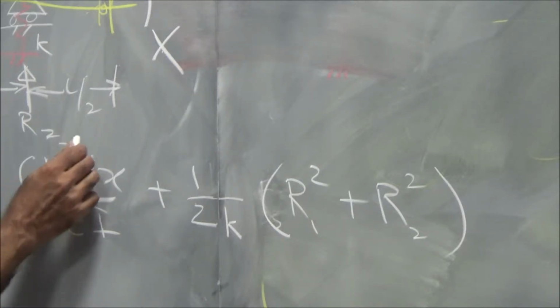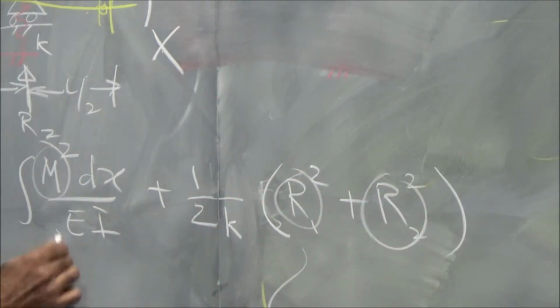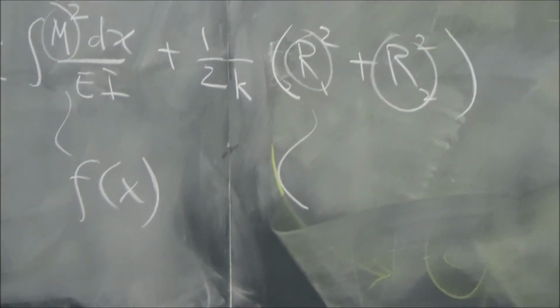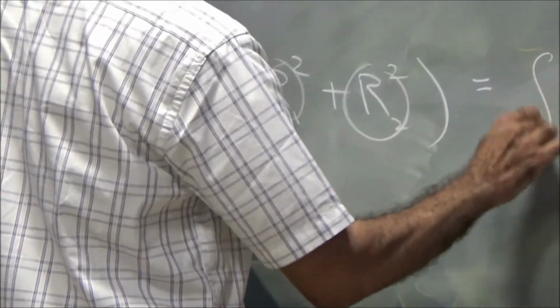Now, this M, which is a function of X, and this R1 and this R2 can all be written as functions of X. Yes or no? So this whole thing is a function of a single unknown X. Once we find X, we can crack the problem. From equilibrium, you can write R1 and R2 in terms of X. What's the governing equation? Why do you want to bring del into the picture? There's only a single unknown.